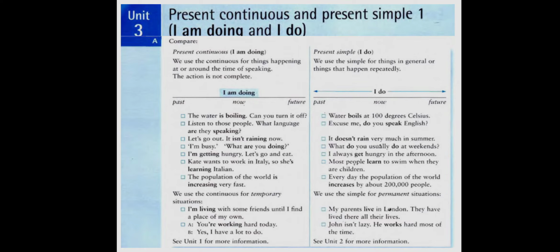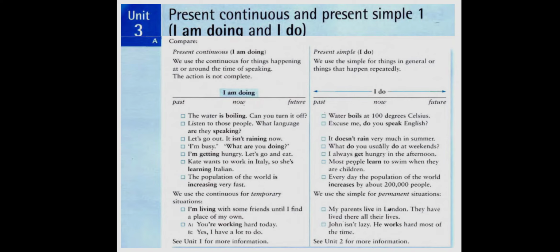What do you usually do at weekends? This is in the present simple. We speak about a habit at the weekend. What do you usually do? So we ask the question using do, because it is a present simple. In the present simple, we need to use do or does for questions. And the pronoun you doesn't take s with the verb. So we use do in the question as an auxiliary verb. So it becomes, what do you usually do at weekends?